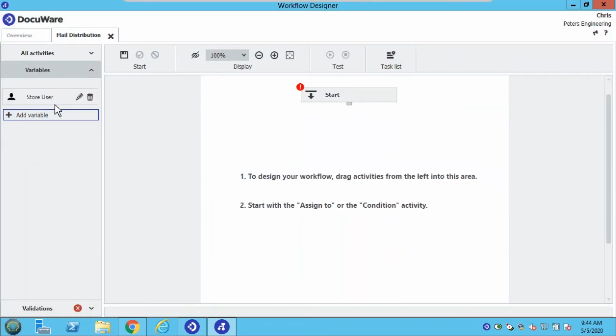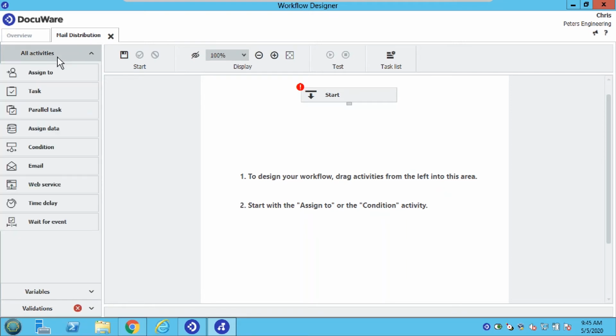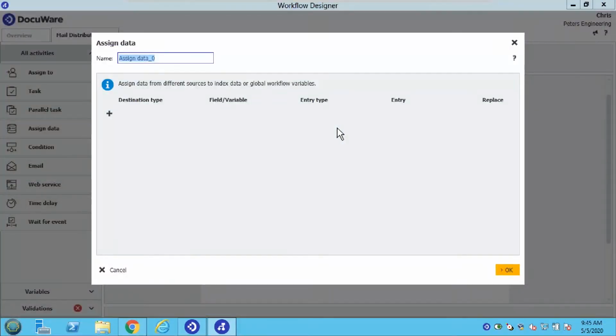Once we have the store user created and selected, we're going to switch back to the All Activities menu. And we're going to select an Assign Data task and drag that over. We'll call it Get Username.